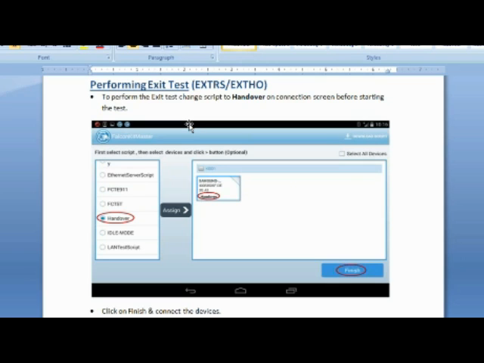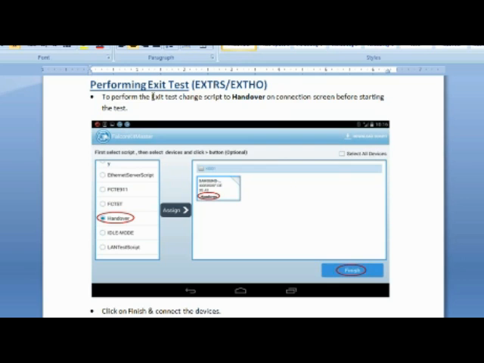The same selection process: if you are doing a reselection, then you need to select the script first, then change the test type as EXTRS. If you are doing the handover in the exit test, you select the test type as exit handover. I'm showing you the same way because I'm not able to latch my device with the different PSCs. So I'm showing you on my GPT.